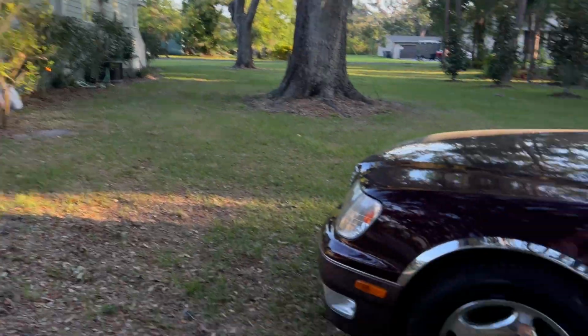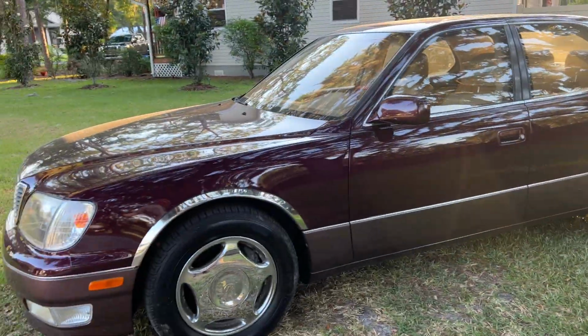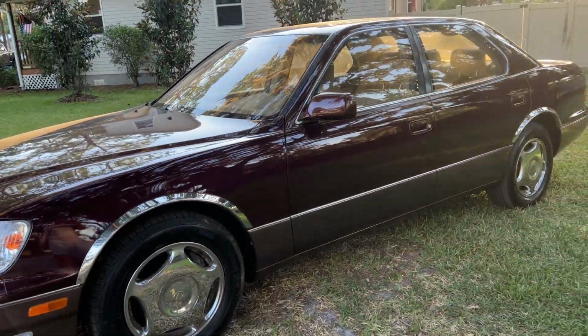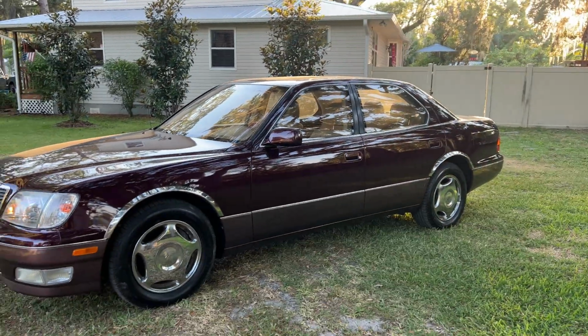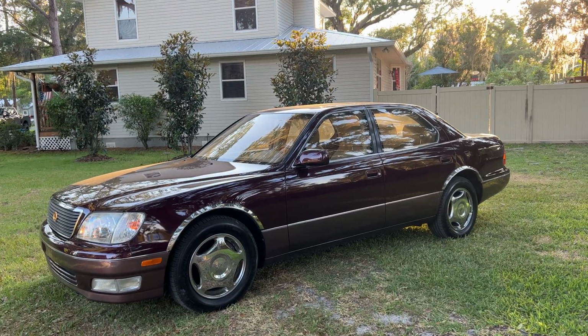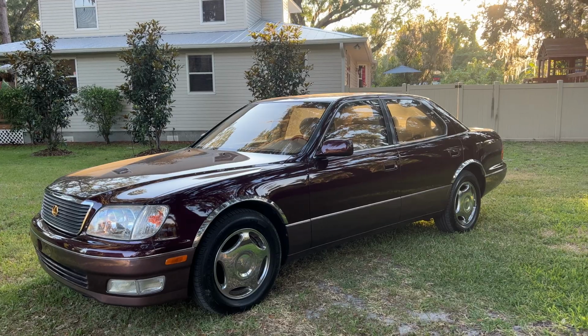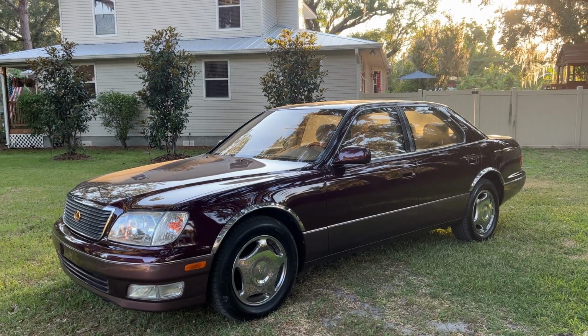I own this car. My wife has a GX460. I have an Audi R8. I have a Toyota Camry. We're a big Lexus family. The Audi is kind of the lone child, but I'll be sad to see it go. Someone will enjoy this car for generations to come, because this car will outlast me and whoever owns it next for how well these cars are built.